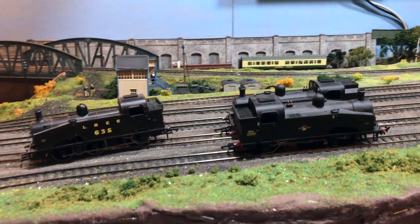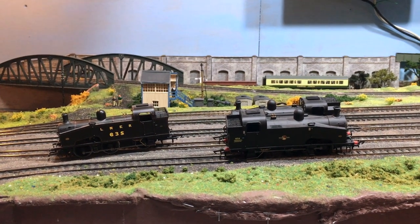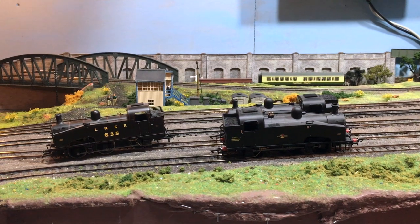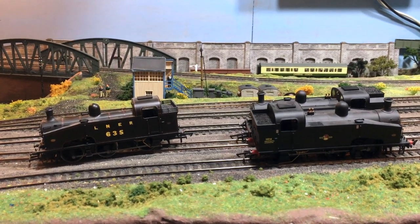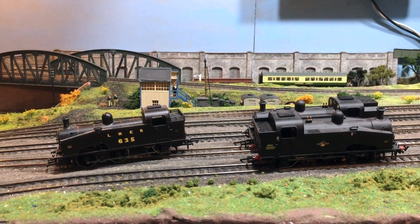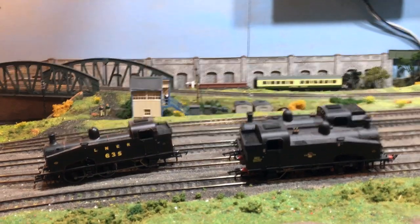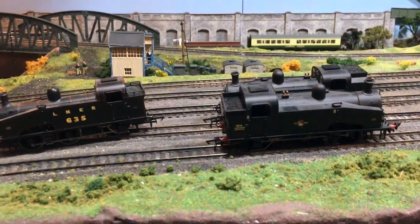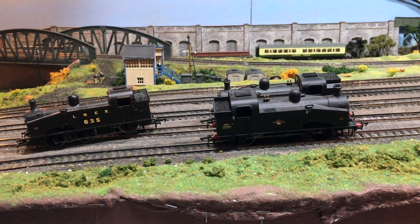But in terms of the money, for a high-spec 0-6-0 shunter, I have to say that these offer the best value for money of everything that's on the market at the moment. So I'm not going to do scores for these — they are really good, I think the model sells itself. I really just wanted to bring these to your attention because of the amazing price that I found them available mail order.